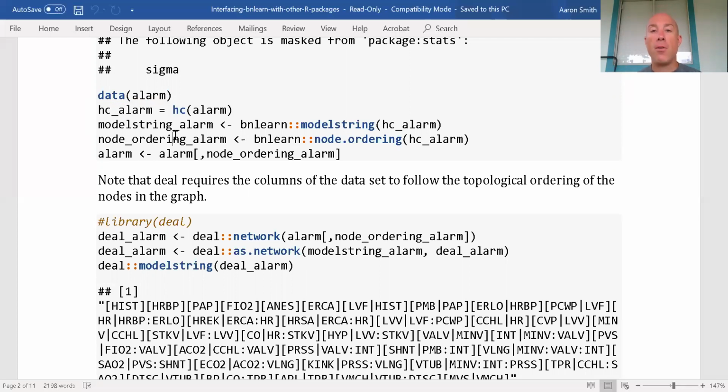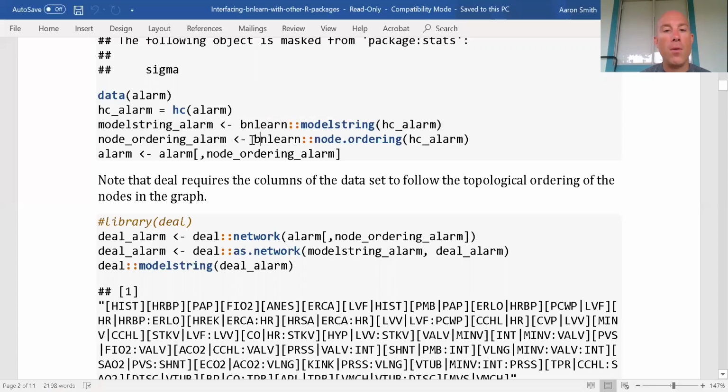Both packages use the same character string format, so once I grab the character strings, I've got the equivalent information either way. I can pass it to deal, I can pass it to bnlearn, we're all good. So what we're going to do is take the model string from our bnlearn model. I call it model string alarm.